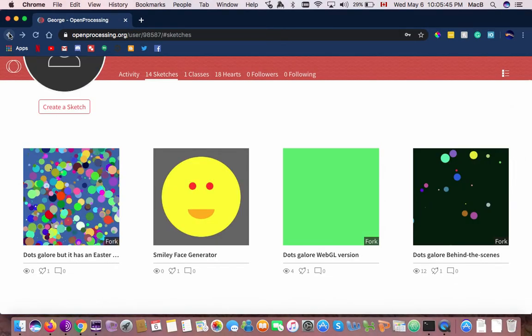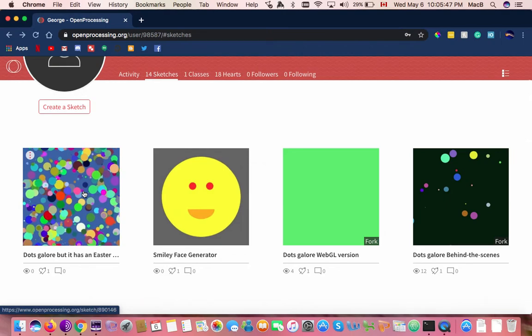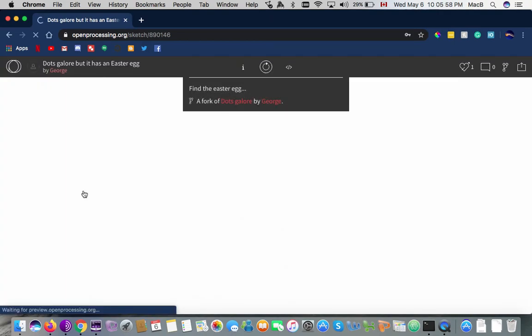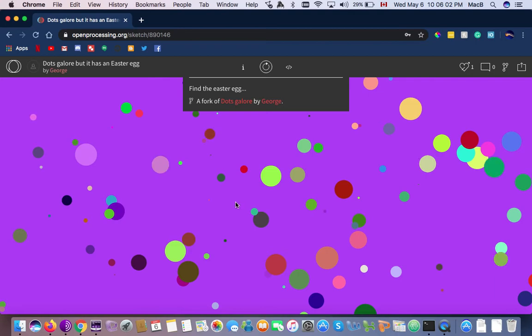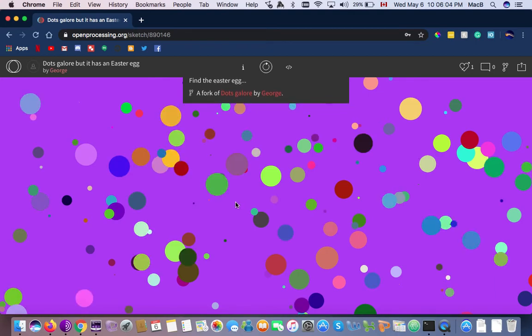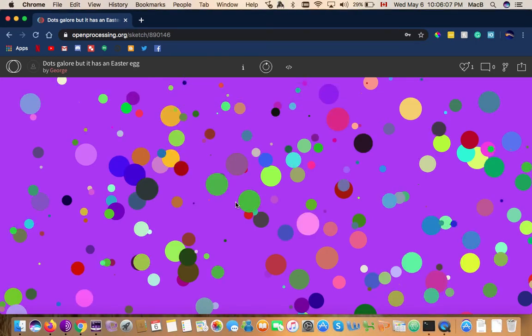Okay, that was that, and then there's Dots Galore, but it has an Easter egg. As you can see, it looks like Dots Galore. You can pause here and go to the link in the description to check this out.